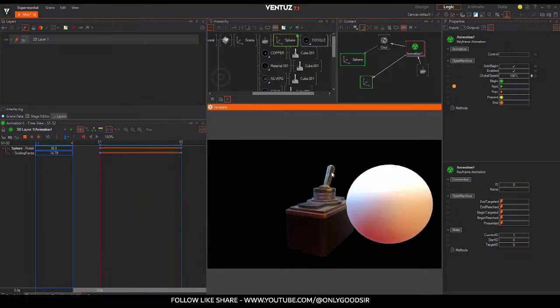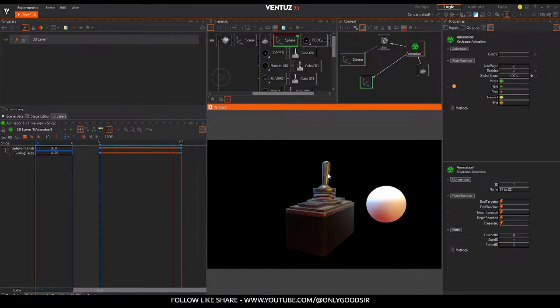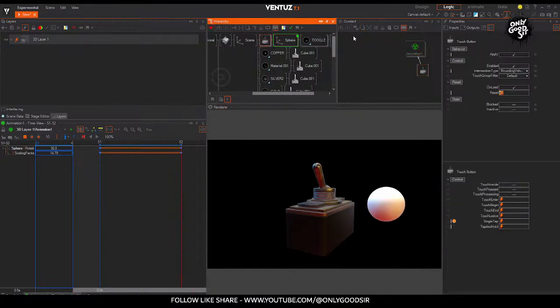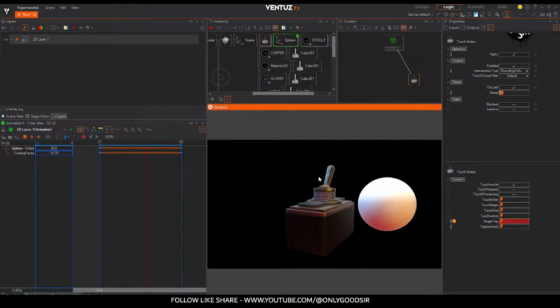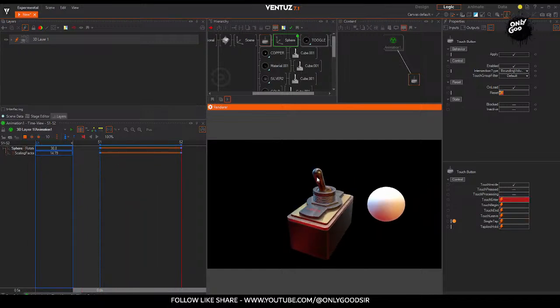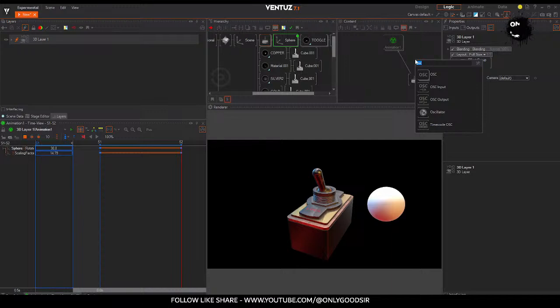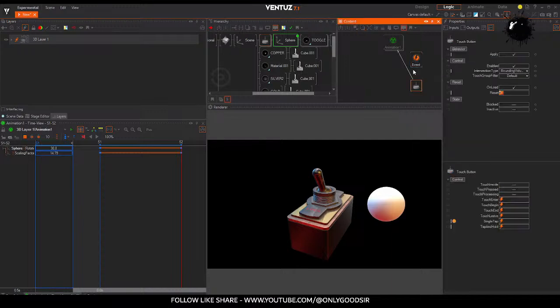Now, you might notice if I have a slight movement with the interaction using this touch button, this is another thing I have a problem with: single tap doesn't always pick up. If you move the mouse just a little bit, it doesn't pick up. That's why normally I tend to use the touch press. So if you want something more reliable, use an event node. Just disconnect this for now.